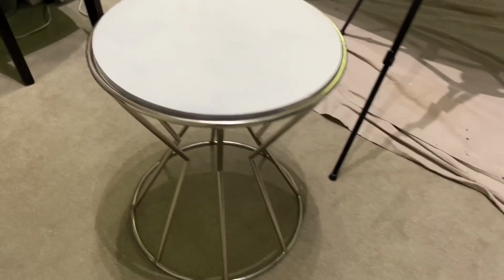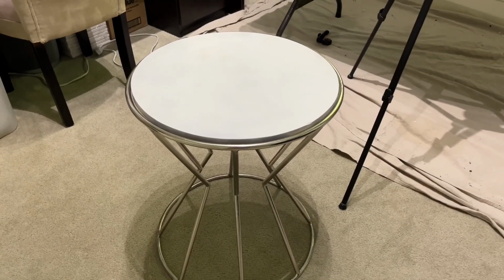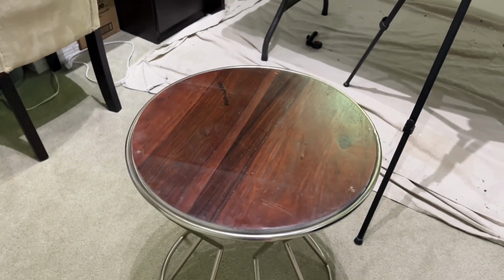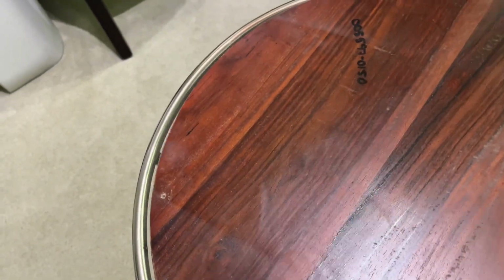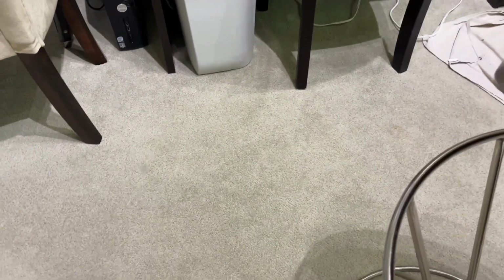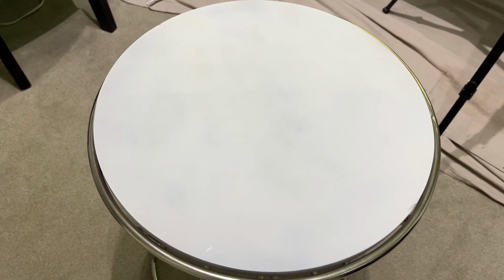Okay, so this is the second table. When I got it, it was this lovely brown color. Boring. What I learned on the first one that I have now done to the second one is that I saw a few of the wood grain come through, so I sanded that down.